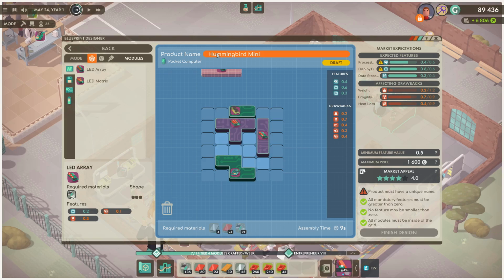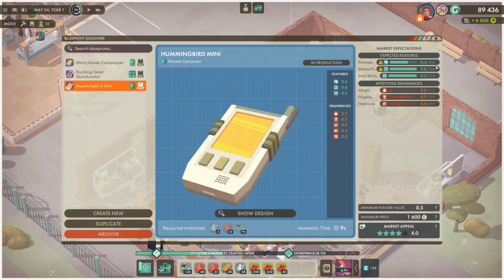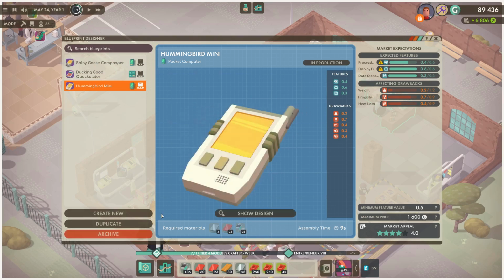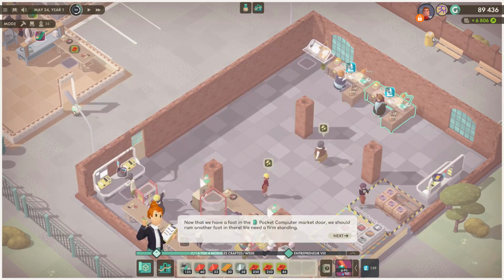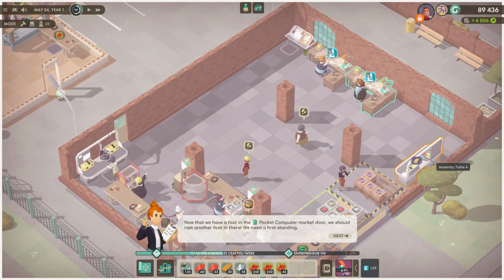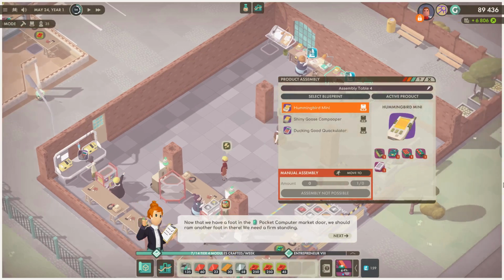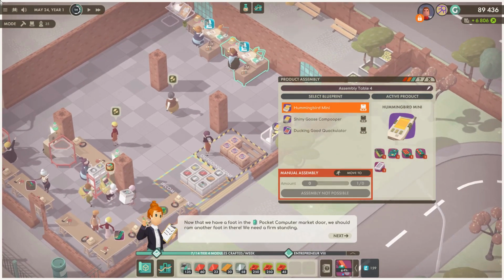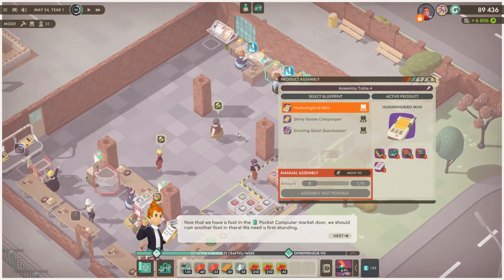Hummingbird Mini. There we go. All right, we're going to finish this design. And actually, hang on, one thing. Yeah, that's fine. Okay. We're not going to dismantle our other pocket computer. We're just going to add to it. So you are going to be the Hummingbird Mini. And we just need one of a bunch of different things. So let's get our things a cranking here.